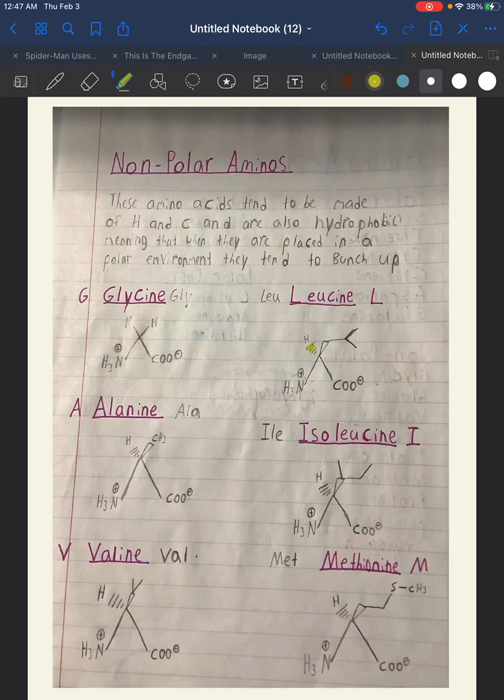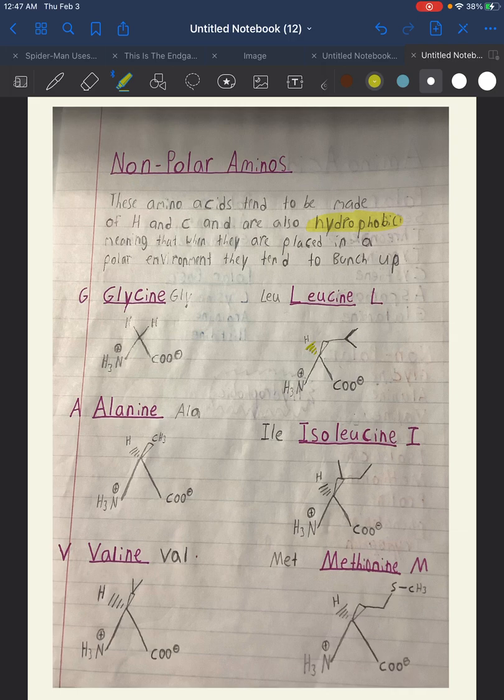Looking at the nonpolar amino acids, once again, these are going to be your hydrophobic amino acids, and they're also going to be on the interior of your folded protein structures. They don't like to be exposed to the environment because they're hydrophobic, and the majority of your body is made of water. So when this is dealing with biochemistry, the majority of the time the hydrophobic nonpolar amino acids are going to say, hey man, just leave me inside. I don't want to be exposed to that water, because once again, nonpolar does not like polar. Polar likes polar. Nonpolar likes nonpolar. So when we're looking at this, we have glycine, leucine, alanine, isoleucine, valine, and methionine.